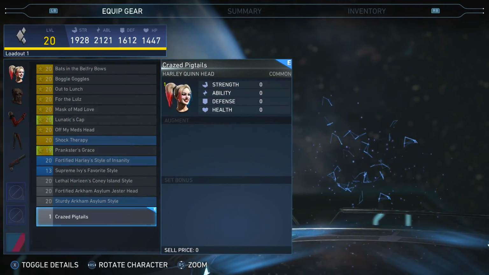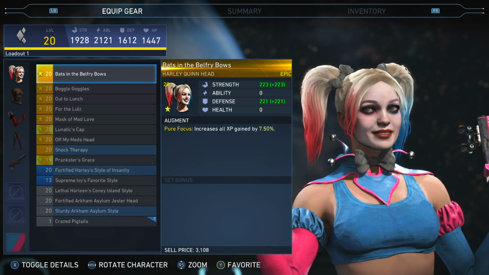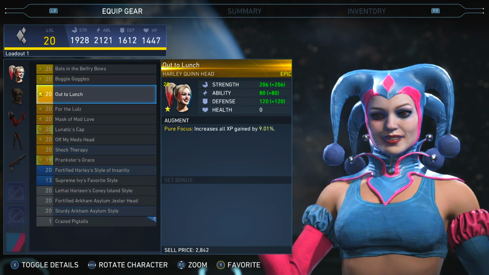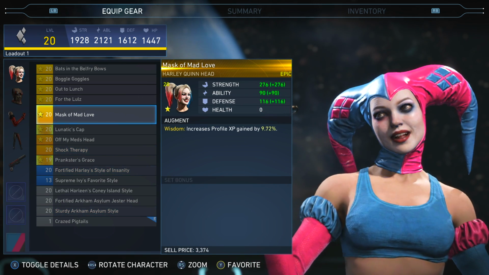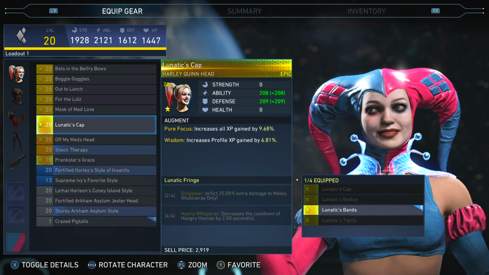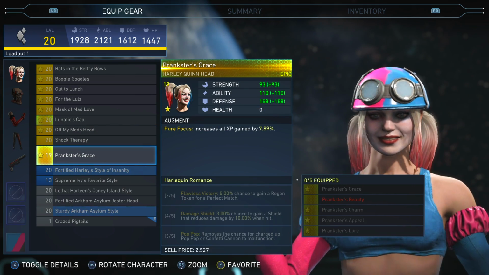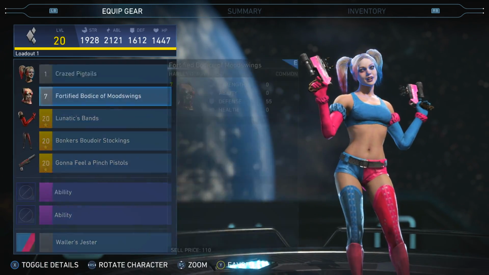Ooh, Harley. Yes, some of my favorite gear. Harley has some of my favorite gear. I really love her gear. Not this one. This is literally the only one that I don't like. The hat reminds me of the Assault on Arkham hat, but I don't know why it just doesn't capture it for me like that one does. I like her look in Assault on Arkham, but I really don't like the way they made it here. But I do love me some Harley gear. Look at this. It looks so cute.